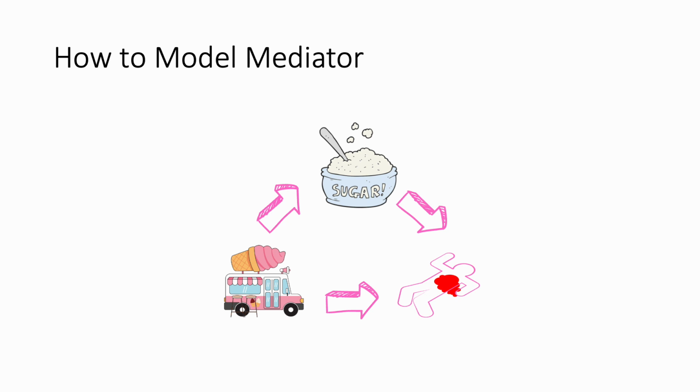Psychological theories and hypotheses use a common method of pictures to present a mediator. So here is that picture. You put an arrow to indicate relationships. So ice cream sales are associated with murder. That's the arrow at the bottom. Ice cream sales are going to be associated with an increase in sugar intake. That's the arrow from the ice cream truck to sugar. And increased sugar intake is associated with murder, likely through other mediators. But this is how we model a single mediator.